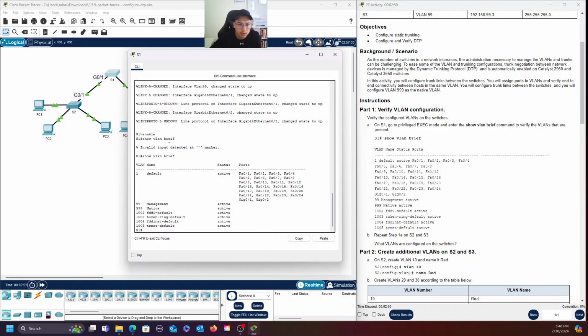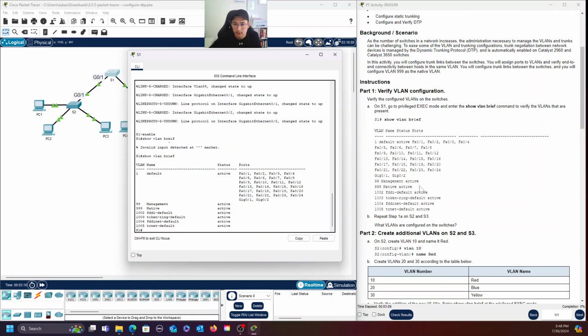So this is the current settings, right? As you can see, we have VLANs that are present. These are ports, and VLANs 99 and 999 are there. Looks the same to me, and you can repeat that step on switch number 2 and switch number 3.